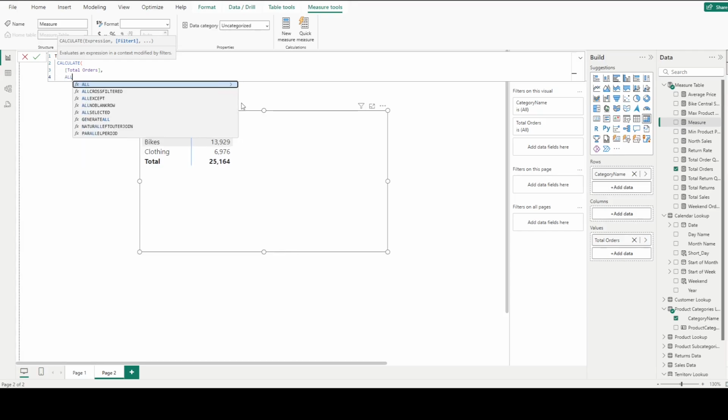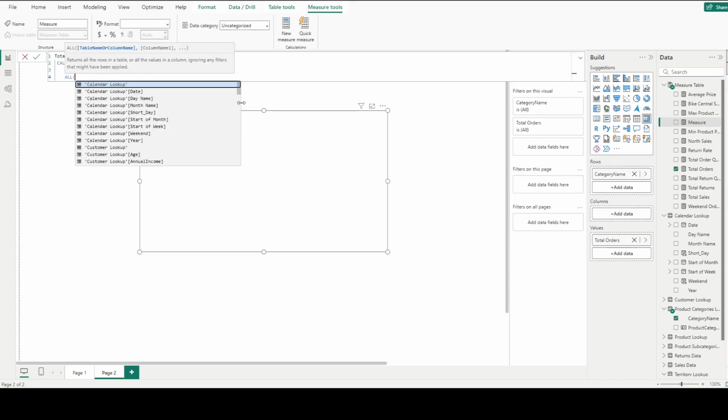Now remember, what does calculate say? Calculate accepts as the second argument Boolean filters, or it can be a table expression as well. You can return an entire table as well, right? So this ALL function can also return a table.